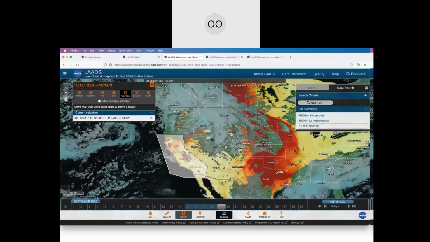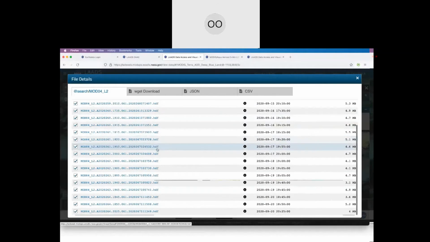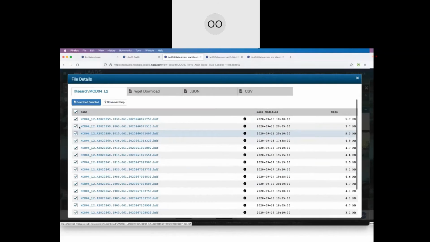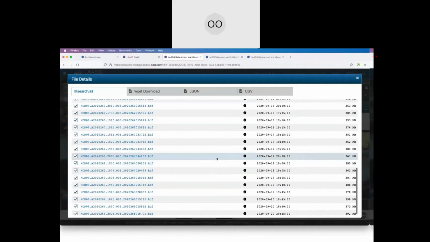Those that have used our find data, our older application, this might be a familiar process. We also allow multiple selections if you're interested in another region for some reason. And now if I click search, I come with much smaller data set. So I can either go individually and look at these records. So I get the data for MOD04_L2 and just view those and then uncheck the ones that I'm not interested. Or I can see them all. Since there's only 36 of them, it's not that much.